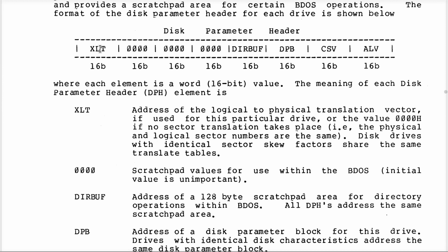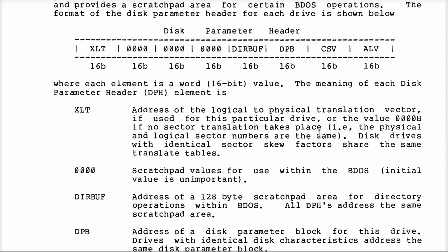The XLT is the address of another data structure that we're not going to use. This thing is used on floppy disks to deal with this sector translation stuff. I mentioned this last time when I said we're going to translate one-to-one. We're not doing the translation.